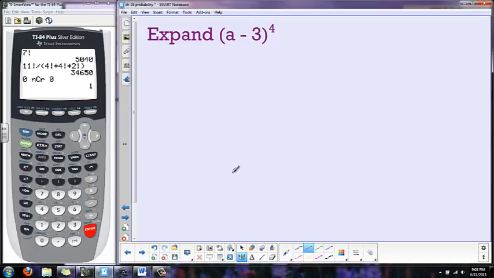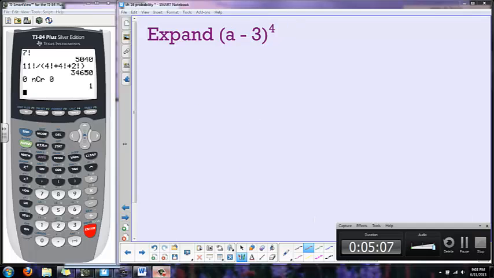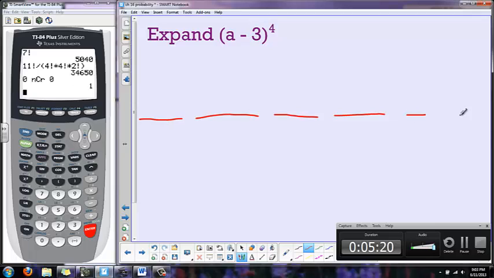Alright, I'll use this to explain the pattern to you. If you are raising something to the 4th power, you are going to have 5 terms when you finish this off. So 1, 2, 3, 4, 5. Now, if there is a subtraction sign in between, you're going to make the first term positive, the second term negative, and it's going to switch on and off every single time. Plus, minus, plus, minus, plus. Okay? If it was a plus sign in between there, you would make all of those positive. But the minus means that the signs are going to flip every single time.